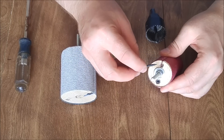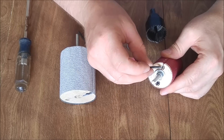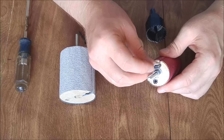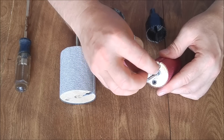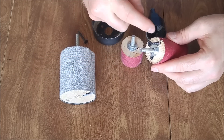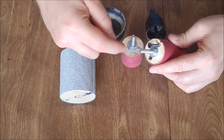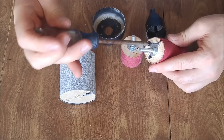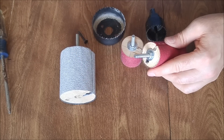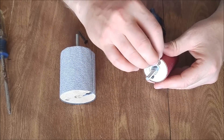Have the screw on the right-hand side of both tabs of the sandpaper. The reason you want it on the right-hand side rather than the left is when you start turning it clockwise with your screwdriver, it's going to tend to tighten up slightly on the sandpaper, because the sandpaper wants to rotate clockwise as well. That's a little trick that works pretty good for helping to tighten the sandpaper.